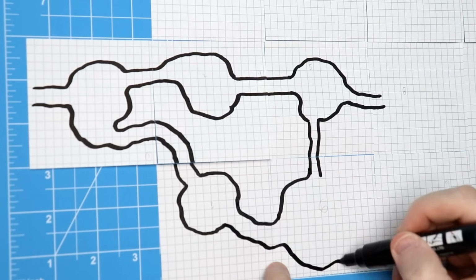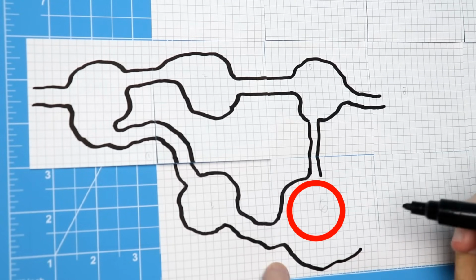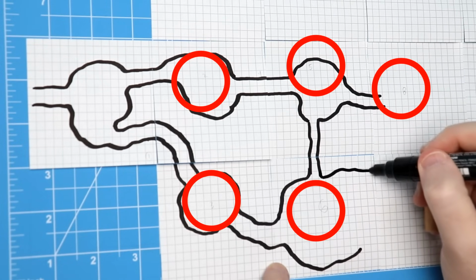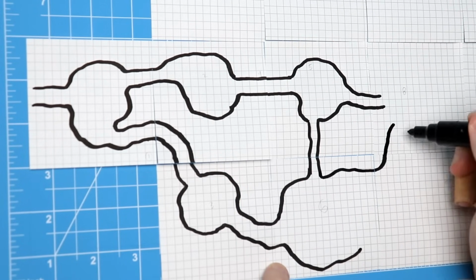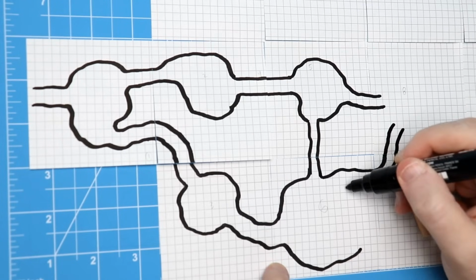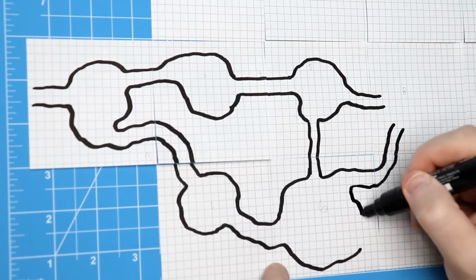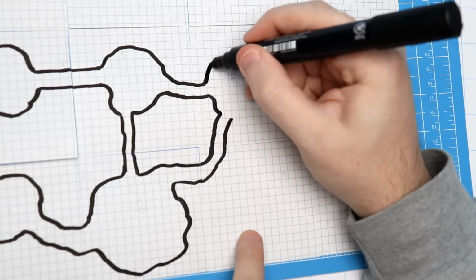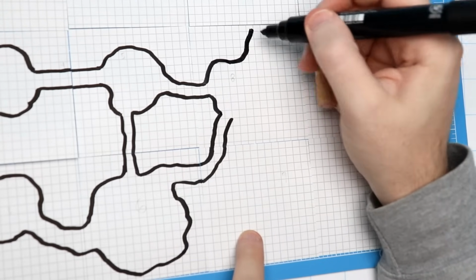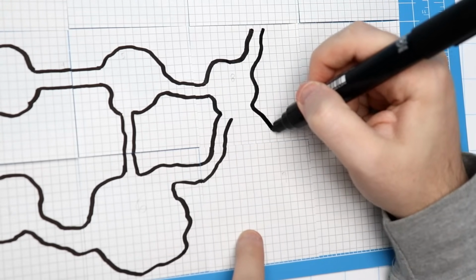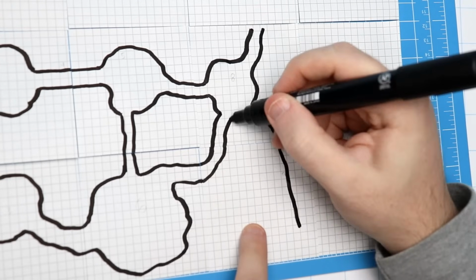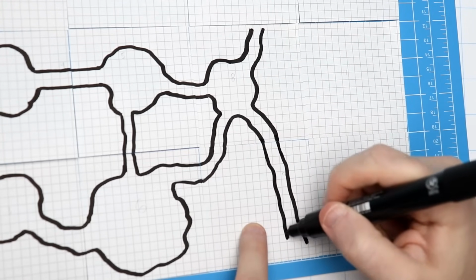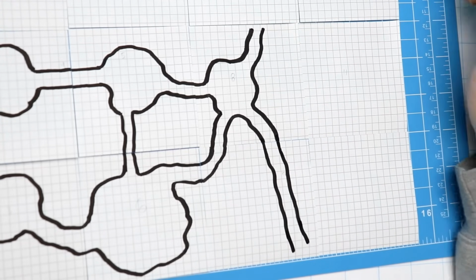Now you might be able to see that I have written in a few room numbers with pencil. I did this to help me plan out what rooms go where, and it just helps me reference back to my little map sketch and know how each of these rooms are going to connect. Like room number 5 has 1 entrance, 1 exit, that kind of thing. If you need to plan things out more in pencil, that should work just fine. The only thing is you have to be really careful when erasing on these sticky notes because only one end is held down, and it's really easy, especially when you have them laid out like this, to bend and accidentally fold the paper.